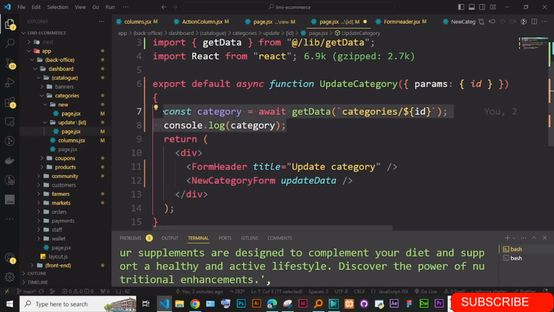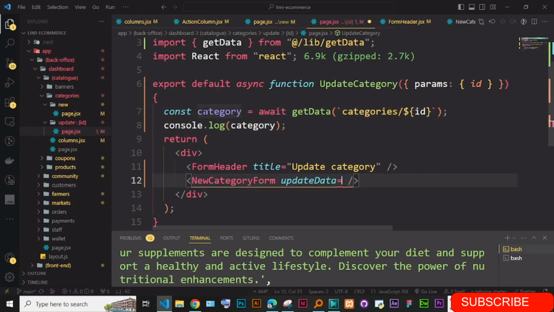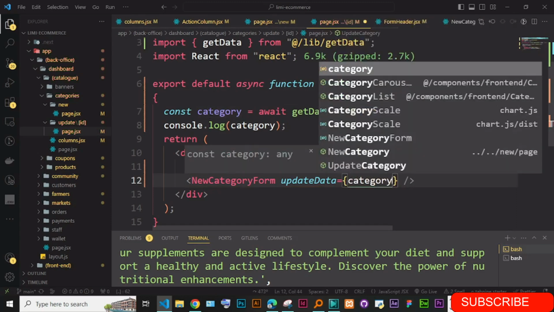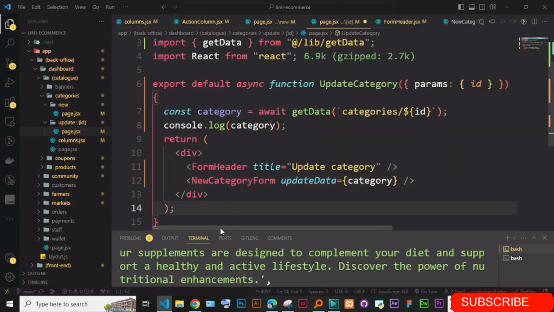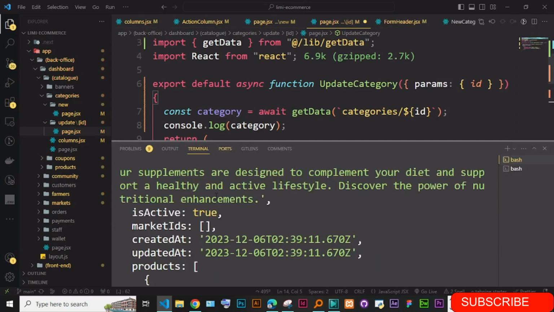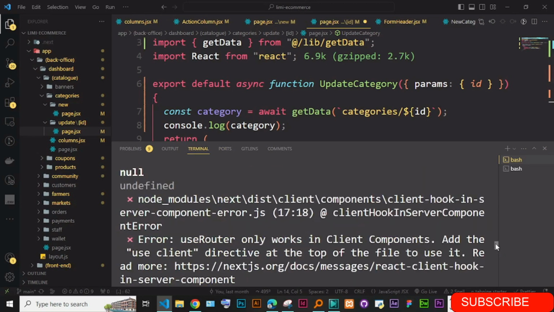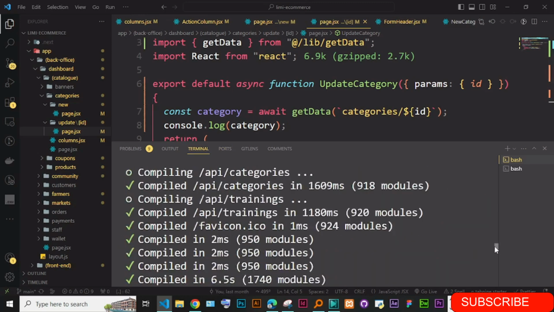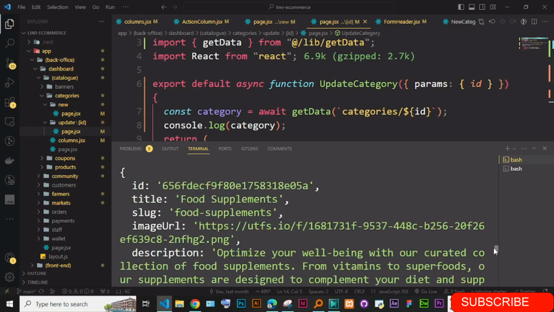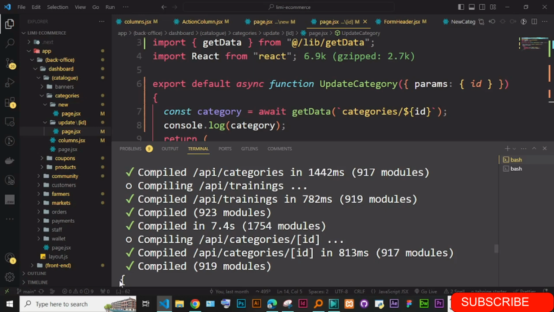So you could just say update data is equal to, and then here we pass in the category. This one comes as an object, if I'm not mistaken. It should be an object. If you move up here, yep, you can see it is an object.